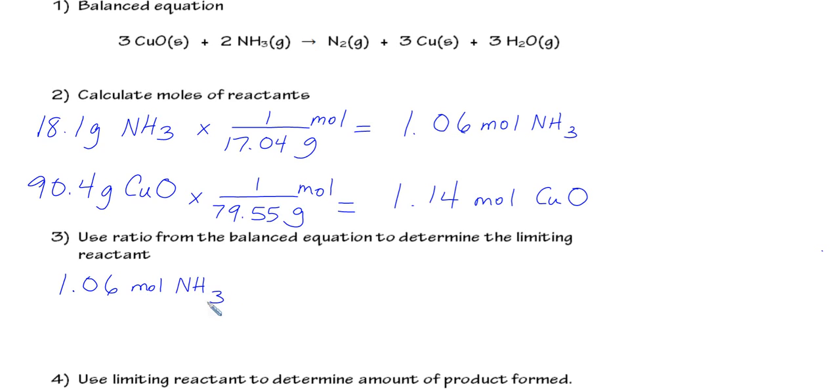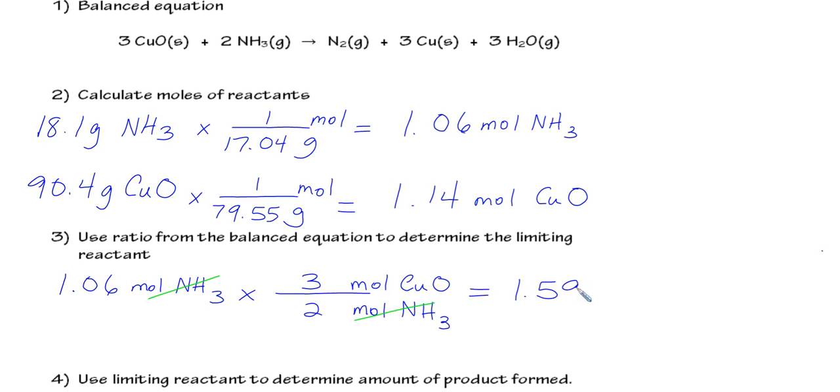And we ask ourselves, let's say we want to use up all that ammonia. How much of the other reactant would I need? So we cancel the one that we picked, ammonia, and we switch it to the opposite. We plug in the ratio, 3-to-2. And I like this. Cancel my units just for fun. Okay, so we plug this in our calculator. We get about 1.59.